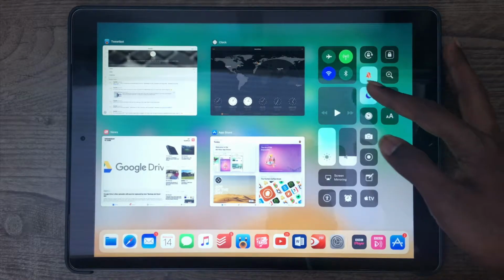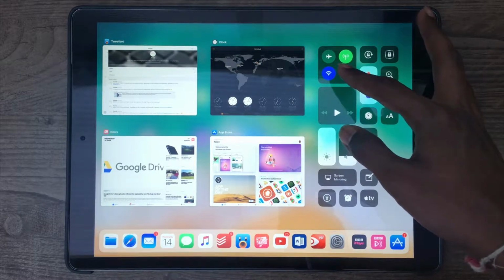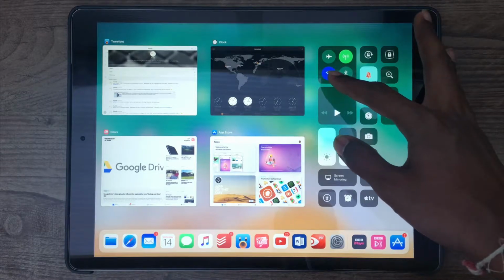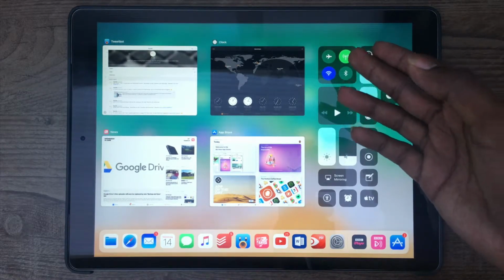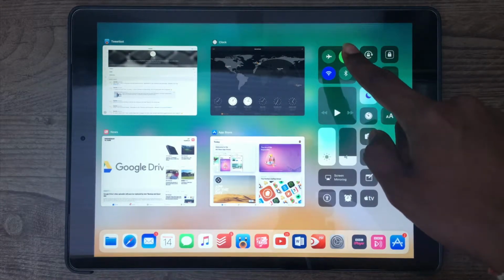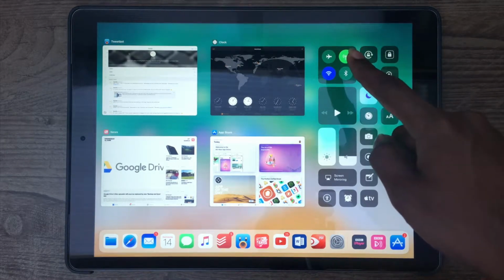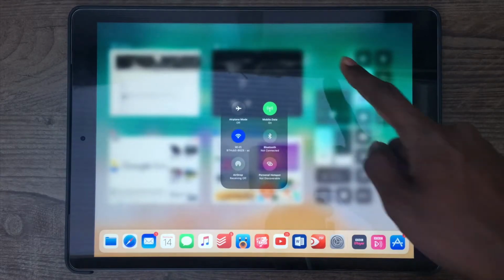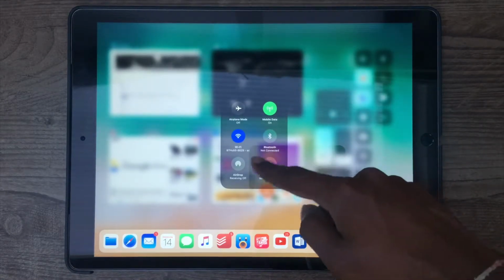But this is your new interface, so you've got your four main controls up here, so for airplane mode, Wi-Fi, mobile data. In this case, this is a cellular iPad, so that's why it's giving me that option. On the iPhone, it's there as well. Wi-Fi and Bluetooth. However, if you 3D touch on it, so if you've got a newer iPhone with 3D touch, or if you haven't got a device with 3D touch, such as this iPad, you just touch and hold, and you'll get additional options.